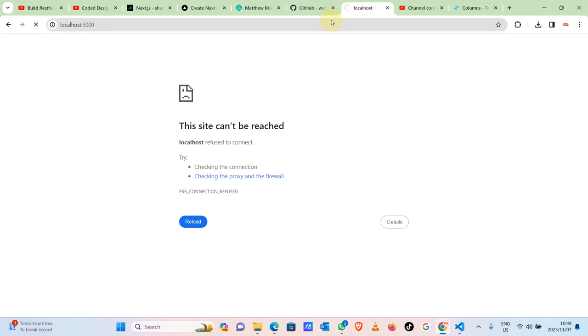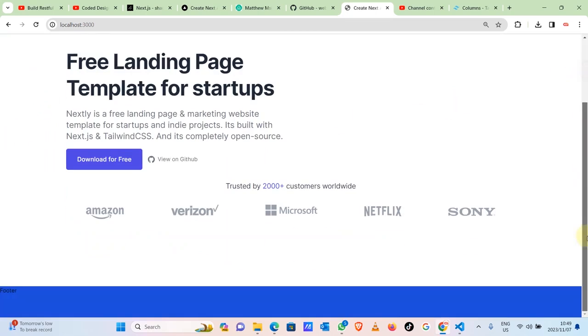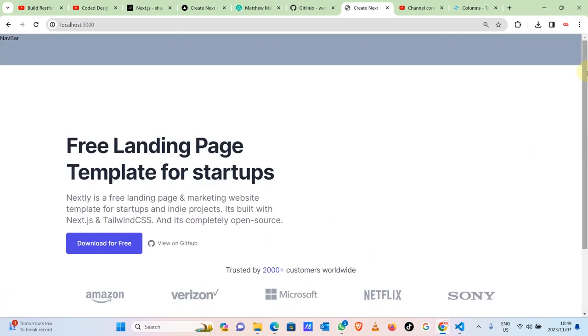Refresh. Suppose we have a header and a footer that will always be there irrespective of where we are in terms of the pages. This is our header. As you can see, this is our footer. This acts as a template, a layout. It's some sort of global HTML, or an entry point, meaning that it's always available in the entire application.